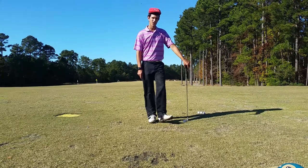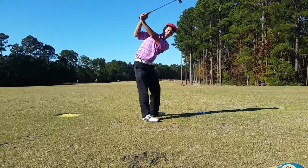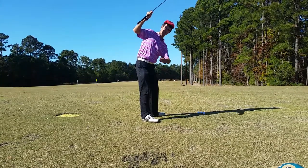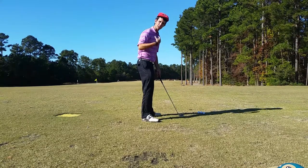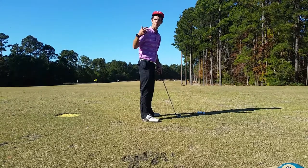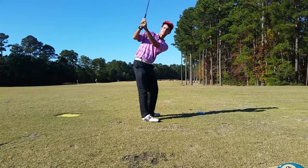I've got a tip for you today on getting rid of the across-the-line backswing position. That position is where you take the club back and the club gets like this — we call it across the line because the club points across my foot line, not parallel with it. This happens usually because of too much body turn and not enough arms synchronizing. If I turn the body a lot and the arms don't do anything, I get this across-the-line position and the club is very vertical.